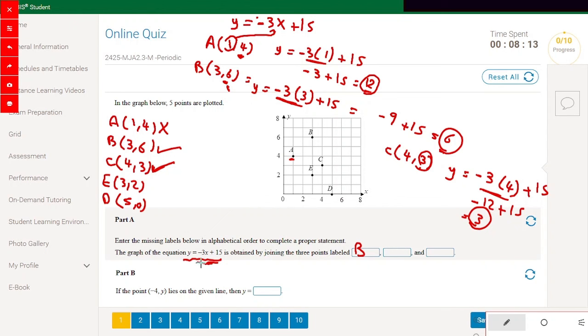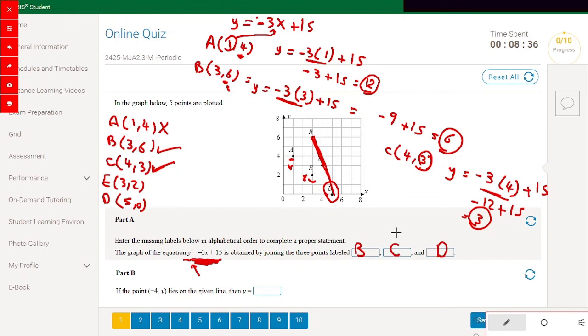So now this equation is for a line. This is a line equation. Okay, so let's connect the points B and C. So I cannot take E or A because they are not on the same line. So the other point will be D directly. So this is C and D.